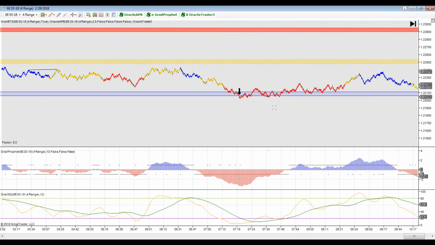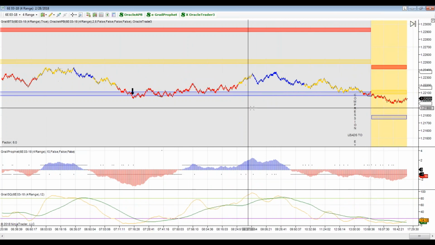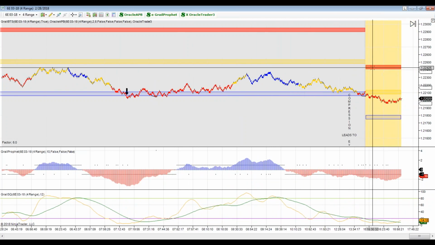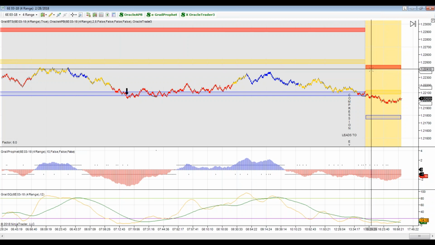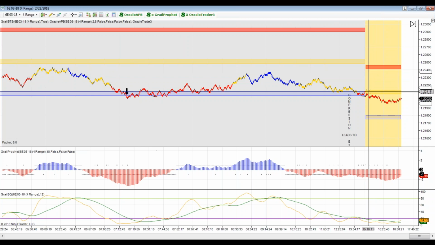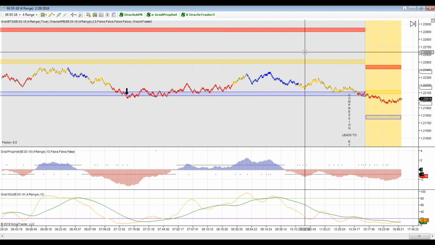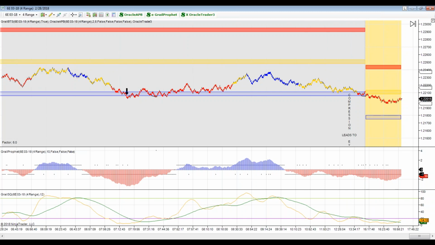Okay, that's the 6E. As we speak, again, just like the other currencies, for tomorrow's session the projected trend is down, and it is trading in the lower part of its projected range for tomorrow. That's the 6E.